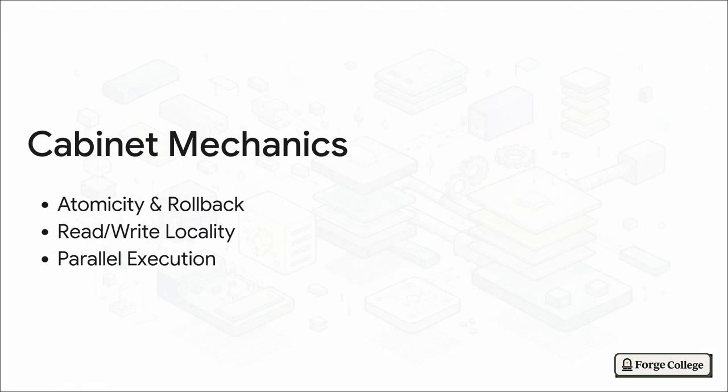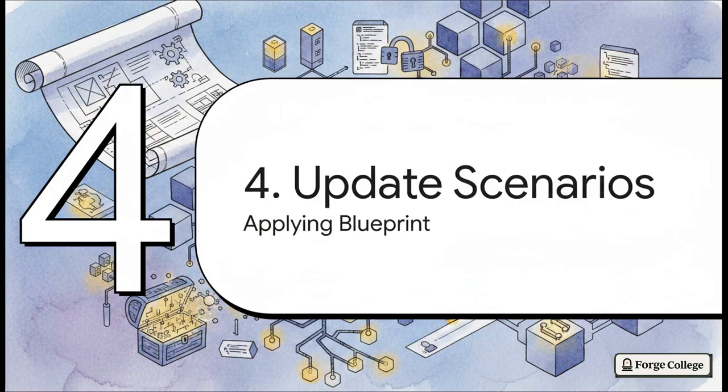This physical metaphor perfectly illustrates three absolutely crucial software engineering mechanics. First, atomicity and rollback. Fixing a typo in one tiny drawer is a breeze, but untangling a messy 100-page department folder, not so much. Second, read and write locality. How much effort does it take to physically pull your data? And third, parallel execution and contention. Two people can easily open different tiny drawers at the exact same time, but only one person can physically hold that giant department folder.